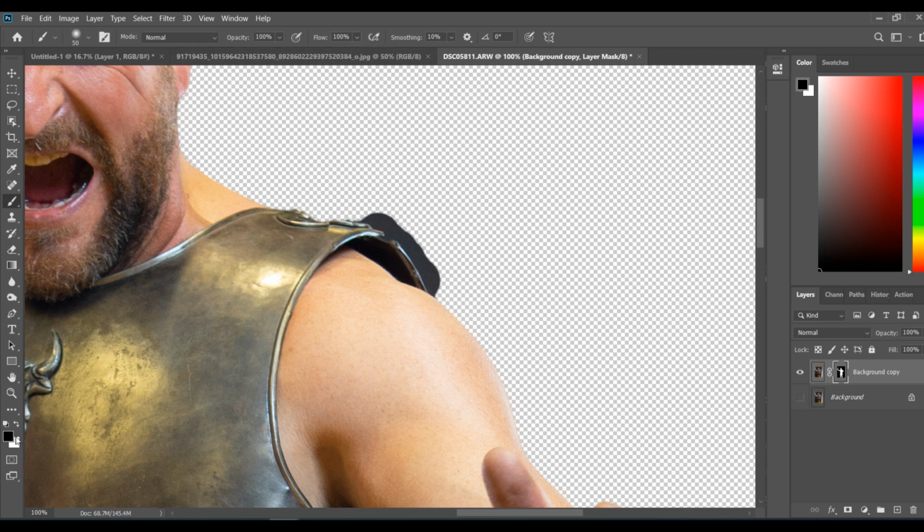And white are the areas that you do want to see. So the white area on the layer mask, at least, represents the guy, and the black is the area that you've cut out. So I have my brush tool. I've set the flow to 100 because it's like a hose pipe. That's how much you set it to. If you set it to flow at 100, it's coming out full power. That's how I kind of see it. And if you turn the flow down, it's like a trickle, less power. But I just want to quickly paint this away.